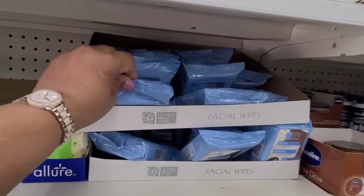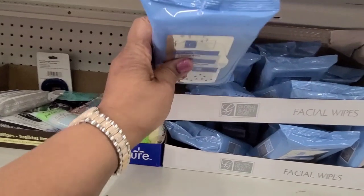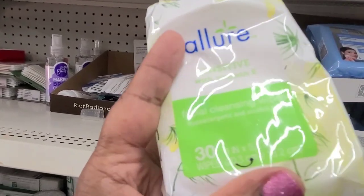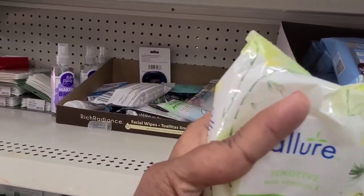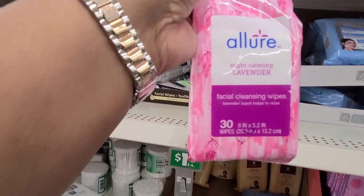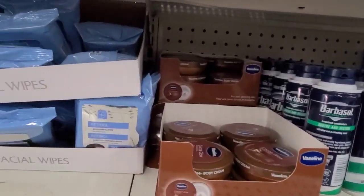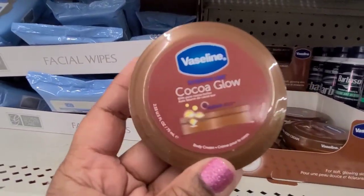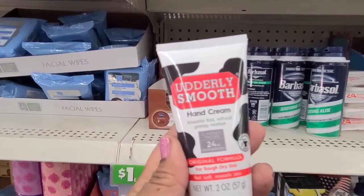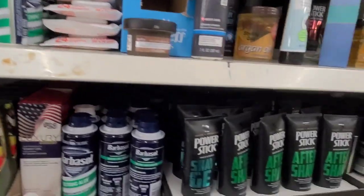We have this Bat and Beauty makeup brush cleaner quick dry - that's really good, I love that. Then we have the small Global Beauty retinol 30 towels. They came back with the Allure - these are really really nice. This one is a sensitive skin and this is the one I absolutely love. Then they have the other one - Night Calm Lavender, I love that. Then they got boxes of Vaseline - I love this Vaseline Cocoa Butter, really really good.